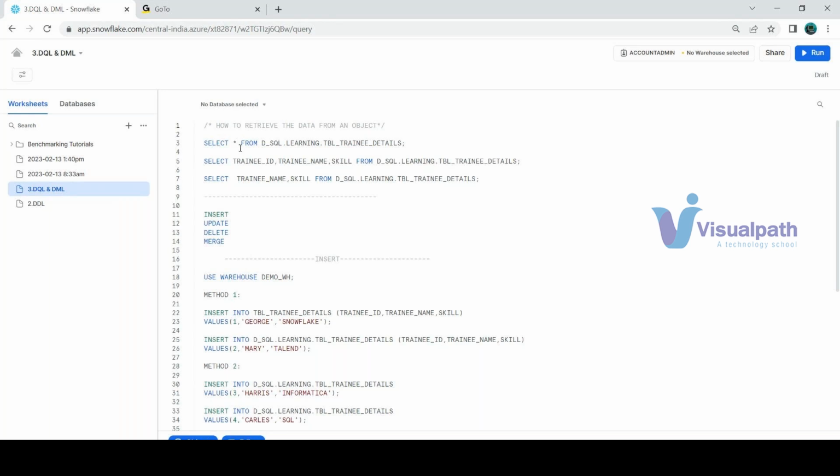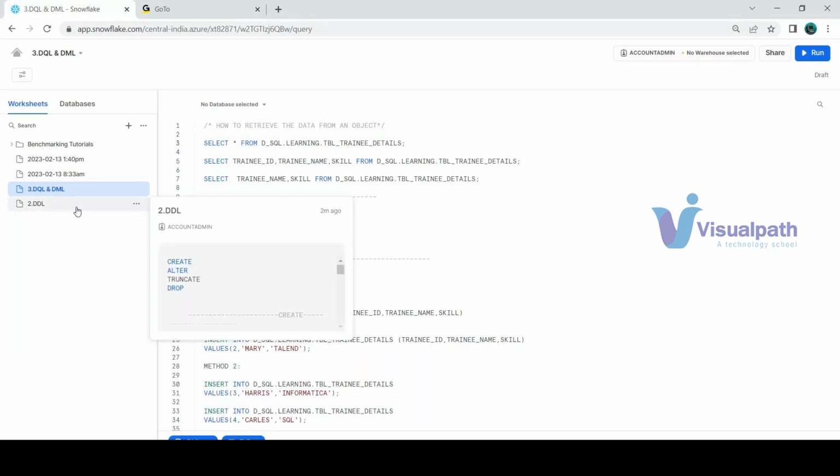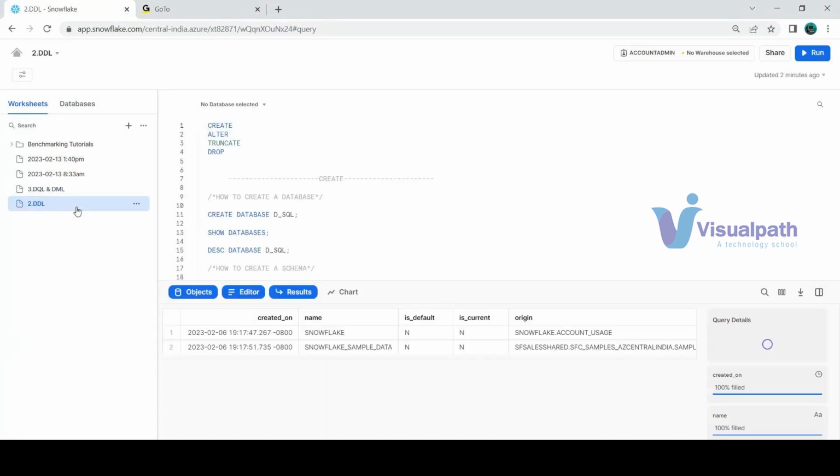If you want to get all column information from a table, you just do select star from table. Star represents all columns, whether there are 10, 50, 100 or 200 columns in the table. You will get all the columns as output. But if you want only a few columns, we have to mention the column names. We'll see that, but before that I have dropped everything, tables and databases, so we'll recreate everything.